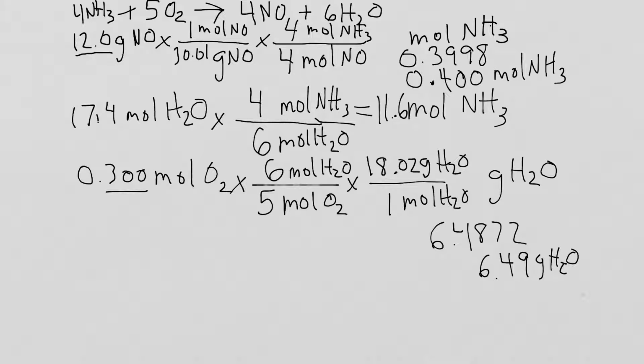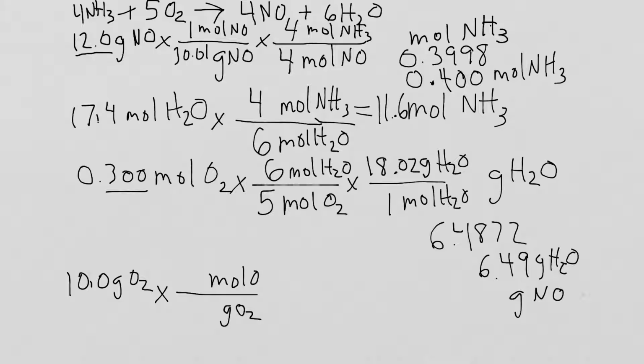Now for the last one, which is our most practical, and it would be our longest, but I don't think the difficulty is any different. Let's say I had 10.0 grams of oxygen, and I need to see how many grams of nitrogen monoxide are produced when all of those 10 grams are used. So, again, what's on top will go on the bottom. And in this section, if you ever have grams, that's always going to relate to moles as our molar mass. When we have moles of O2, once we've translated it to moles, we want to translate that to our other compound. This is our opportunity.